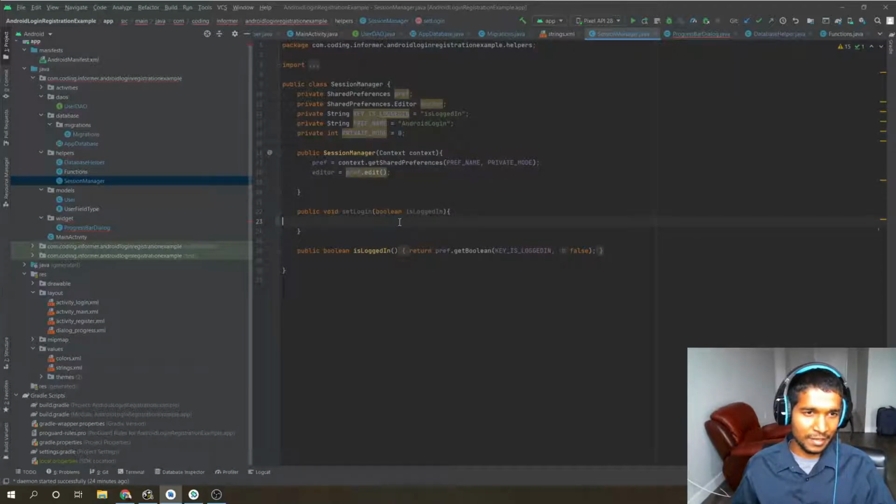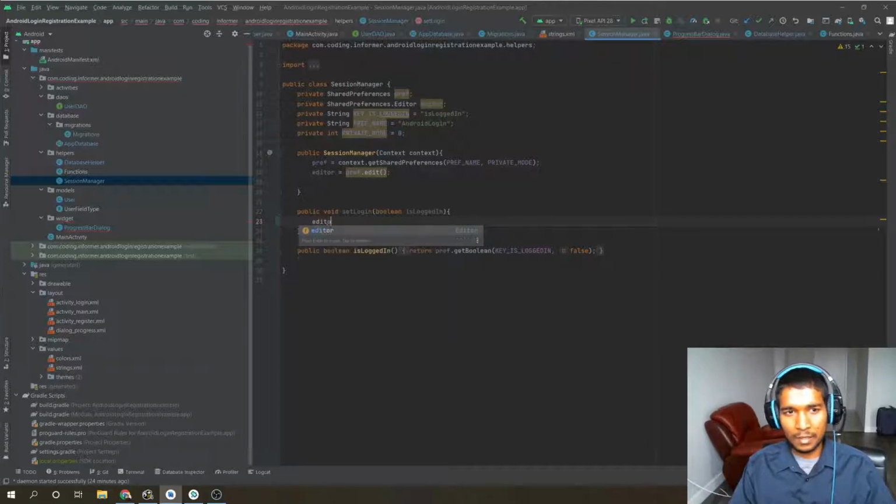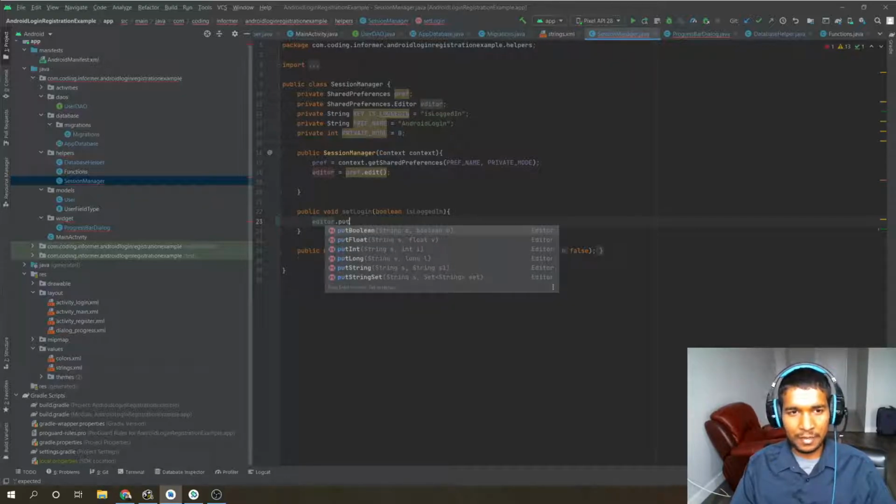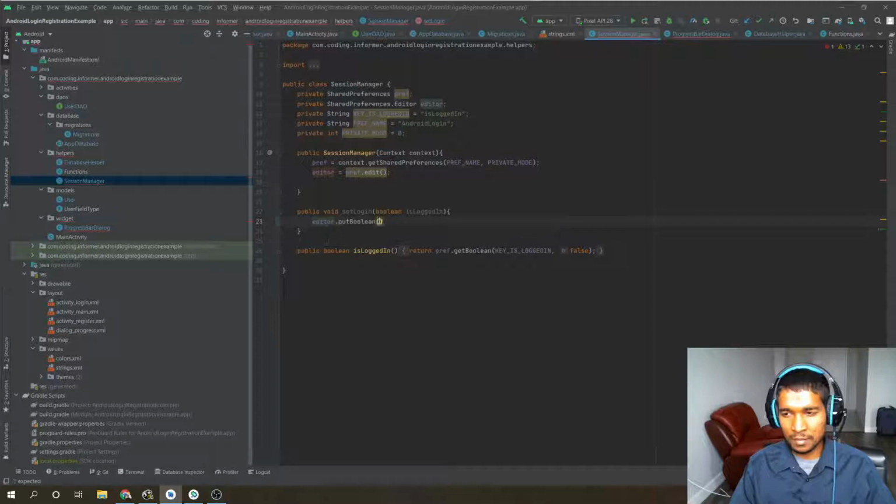And what we're doing here is we're instantiating pref and editor with shared preferences is logged in, and over in set login, we're using editor and we put boolean key is logged in.